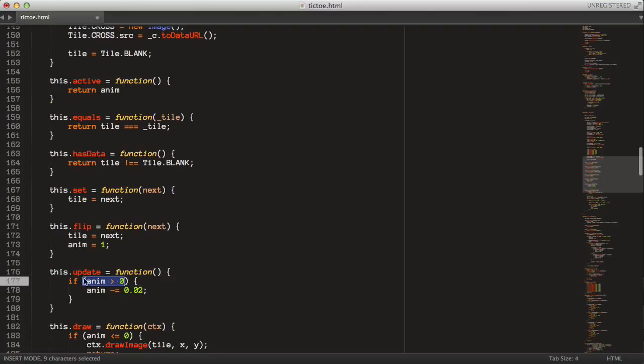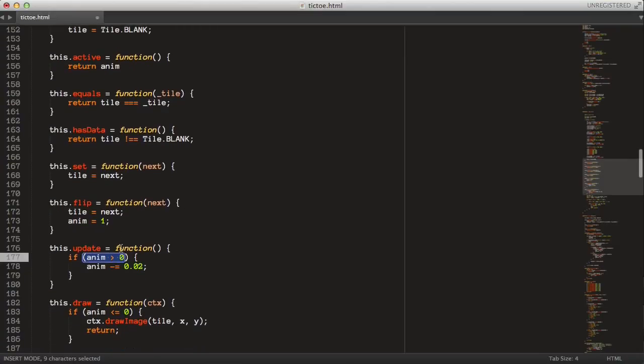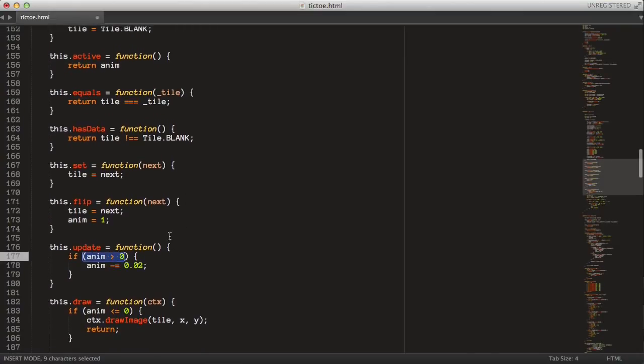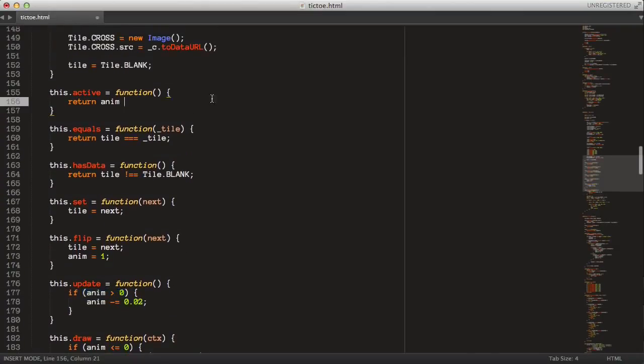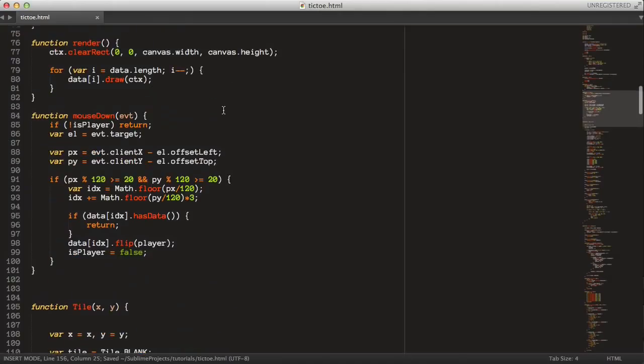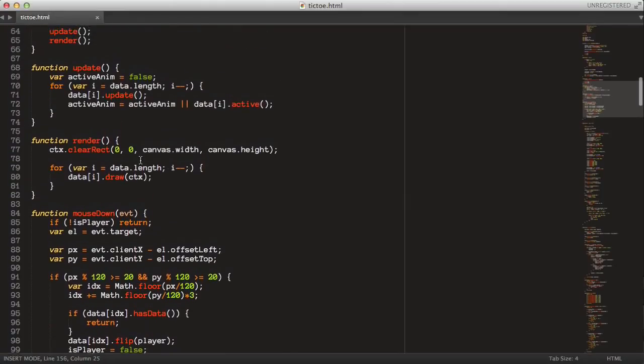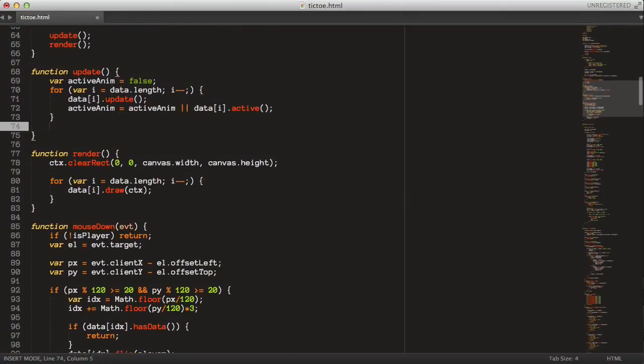whether the animation variable is active. Remember, this is how we check the variable we use for animation. So if the animation is 0, then it isn't active, and if it is bigger than 0, then that means that the animation is active. So to see if this works now, or if I went in the wrong direction, let's just log something out.